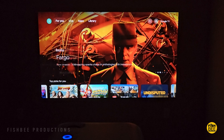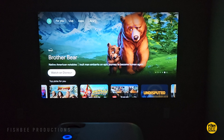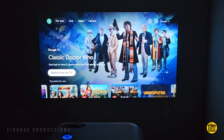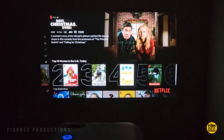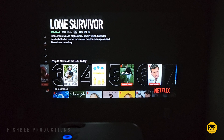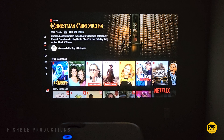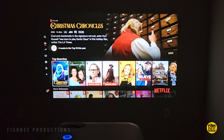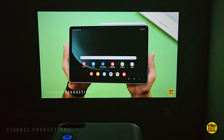As far as screen quality goes, I feel like this projector punches above its weight class. The manual focus takes a little bit to get just right, but overall the picture quality looks sharper and better than I was expecting. Just watching movies and TV shows, the contrast is nice, colors seem fairly accurate, and once you connect your streaming device of choice, everything looks pretty good.